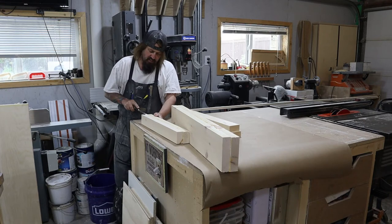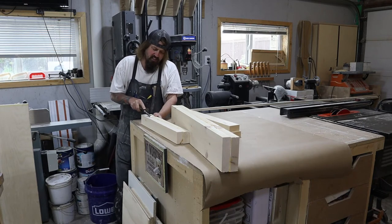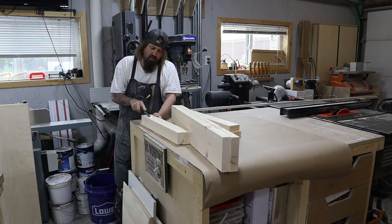So I just basically take a chisel to clean up the edges, so it's a little bit easier and it's not going to get in your way when you cut.